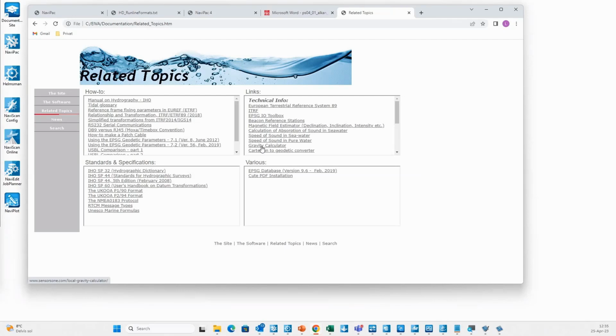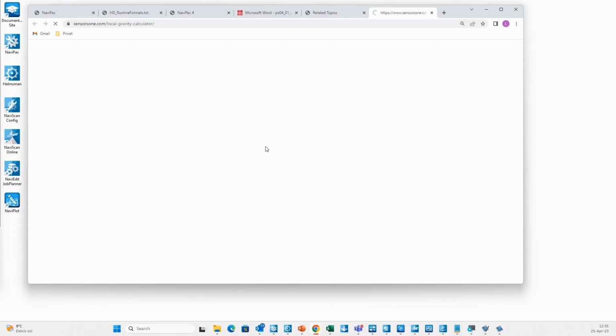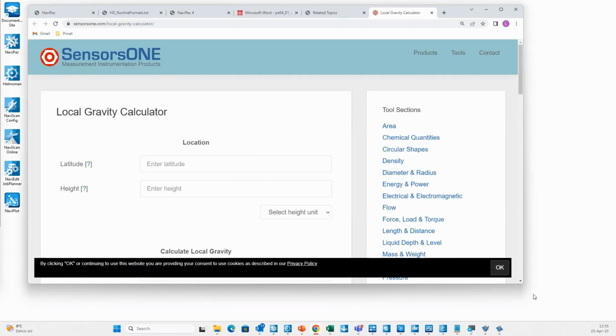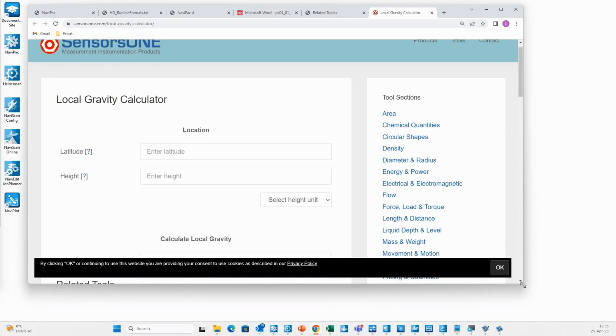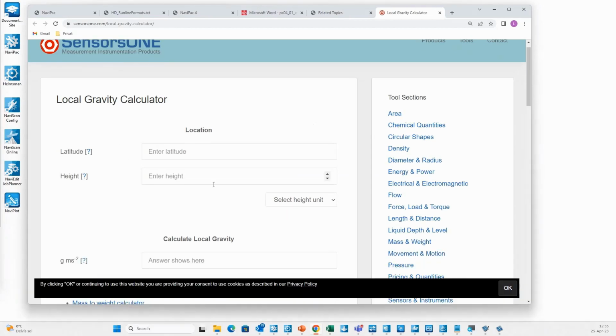It's just a shortcut to something that's got really nothing to do with diver, but this is a calculator that is able to calculate gravity at any given location. We are at approximately 56 degrees, and our height is 0 because we are at the water level. The height unit is meters, and this is then the gravity.